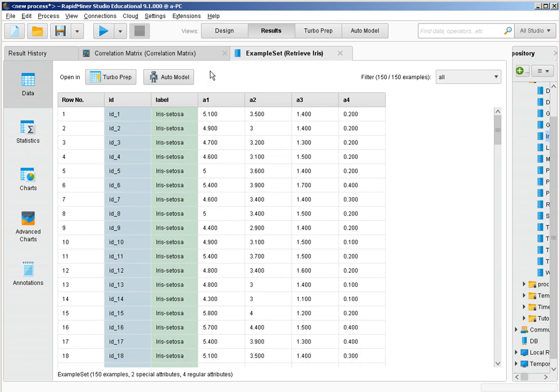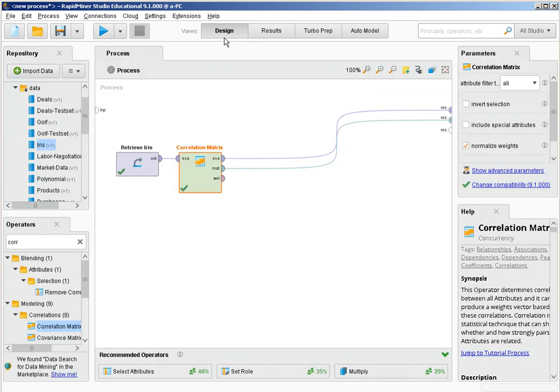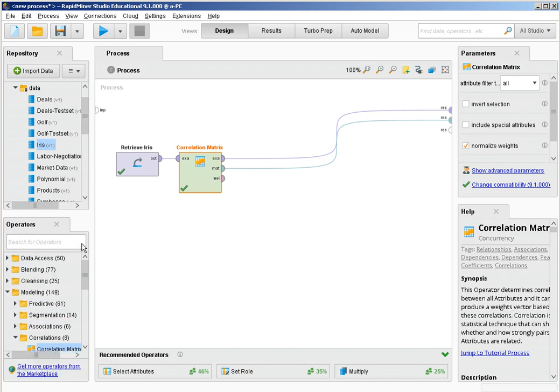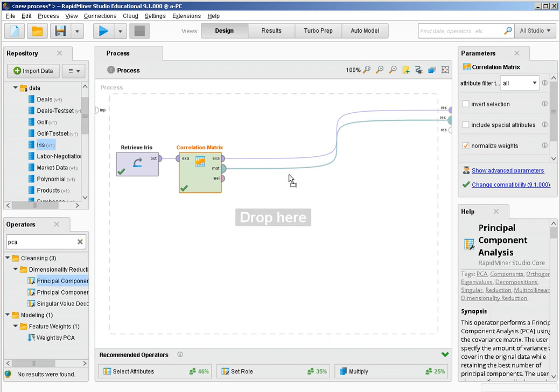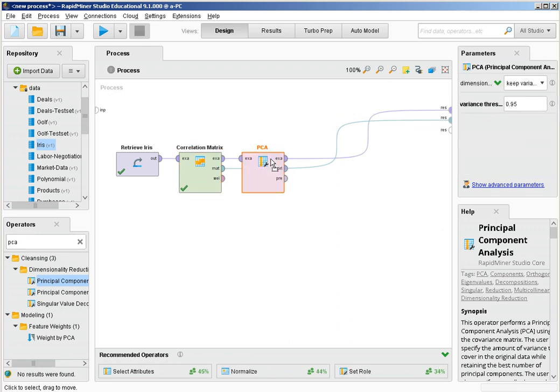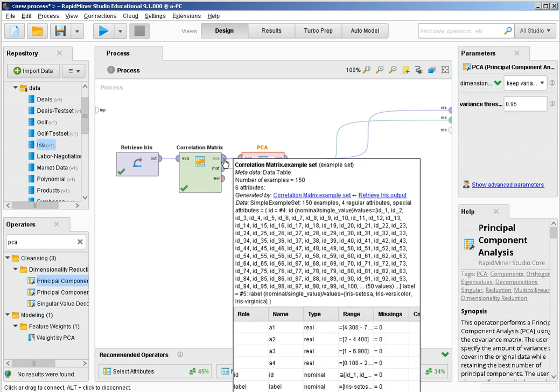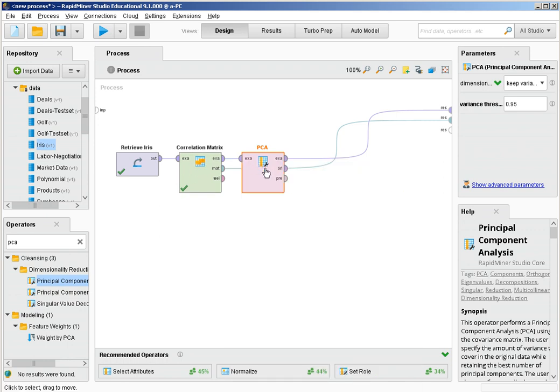the number of instances. That said, we're going to apply anyway a dimensionality reduction transformation, which is called PCA, Principal Component Analysis. So we're going to drag the PCA operator to the output port of the correlation matrix. The example output of the operators is the original data. So the original iris dataset goes into correlation matrix, and the same data comes out of these ports and it will go to principal component analysis.